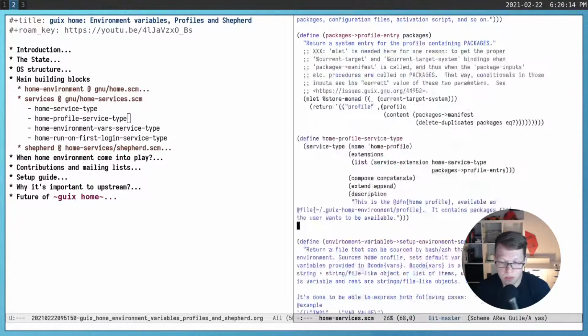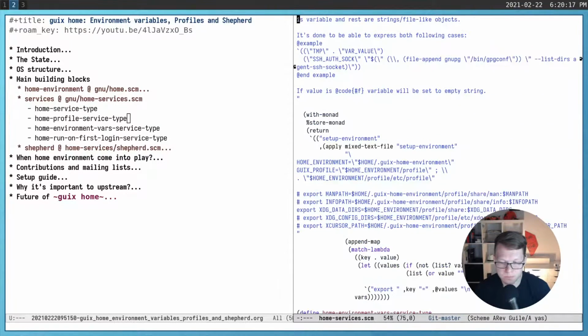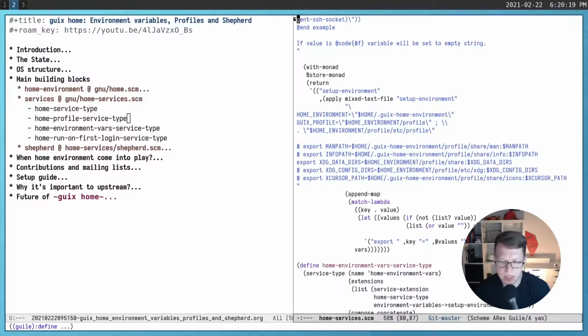And the second service is the environment variables service. What it basically does is generate a setup-environment script which contains some necessary environment variables, which will be sourced from the profile generated in the previous step, and also will set some additional variables to source configs from the proper place and so on.